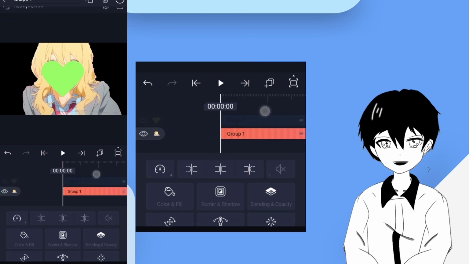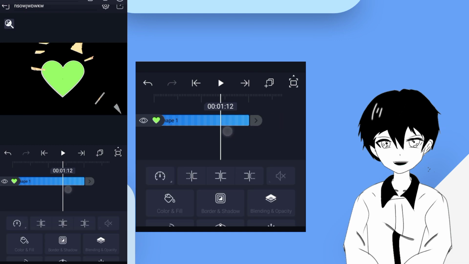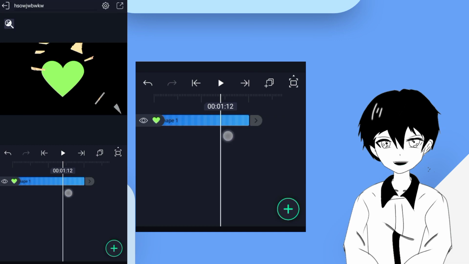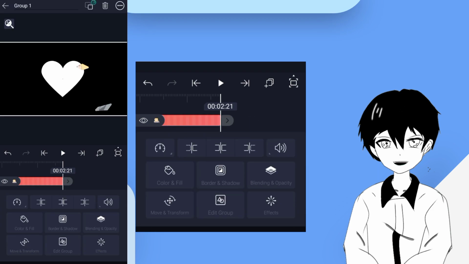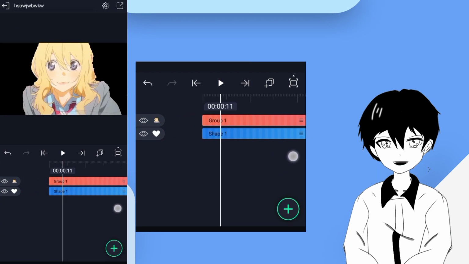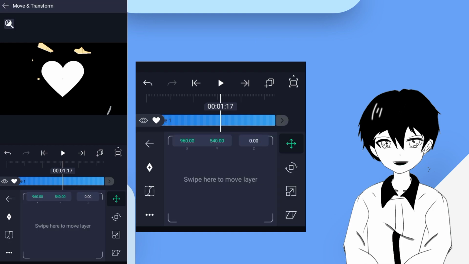Add shape love. Change the color. And set the position too.